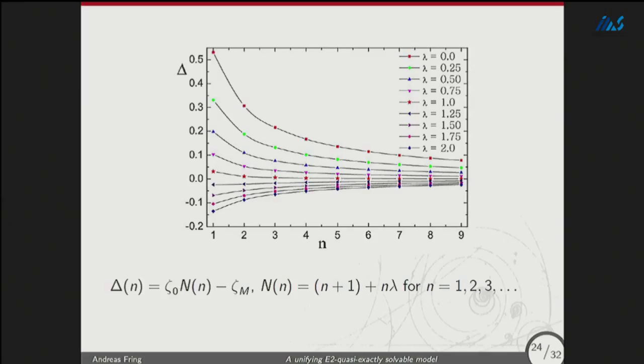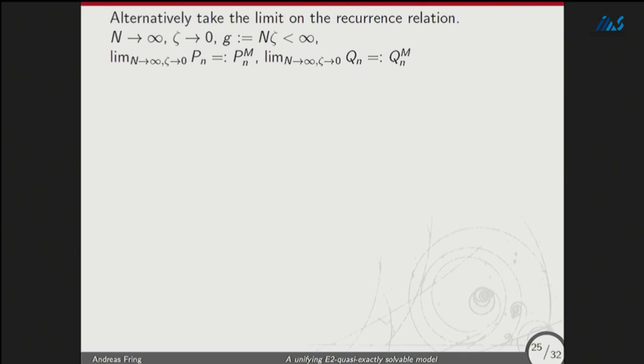And you get similar behavior for the other exceptional points, which is closest to the complex Mathieu equation if you want to have finite values. So that's my conclusion from here. And if you are just interested in the exceptional points, maybe you don't want any further information on the model, then the most effective way is to take the limit directly on the three-term relation. So if I assume that this limit holds for my polynomials, I'm assuming if I take the double scaling limit, then I will get the P corresponding to the Mathieu equation, and I will get the Q for the Mathieu equation. That's most optimal, this limit.